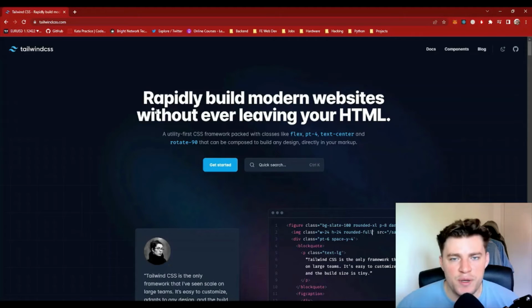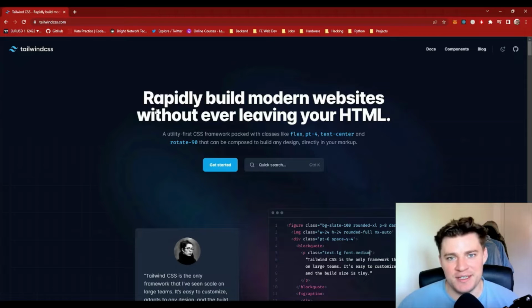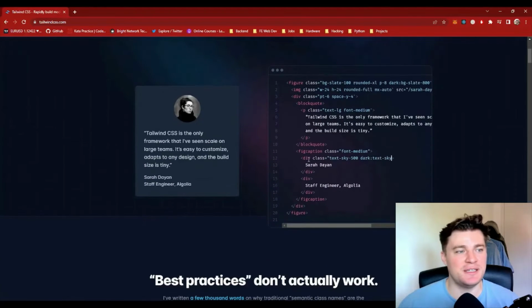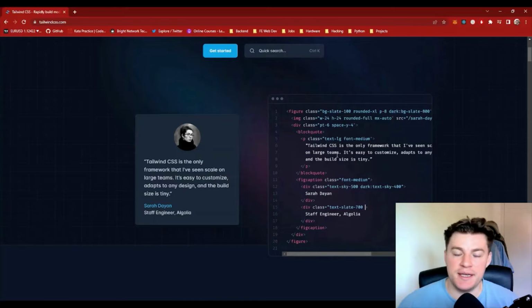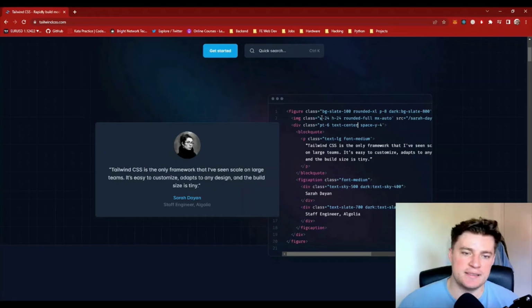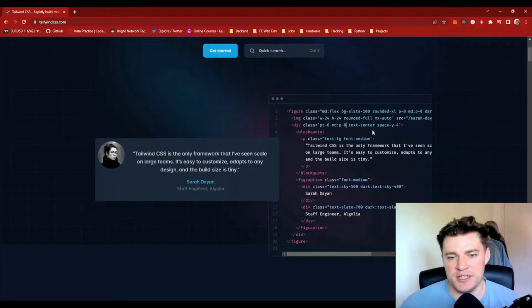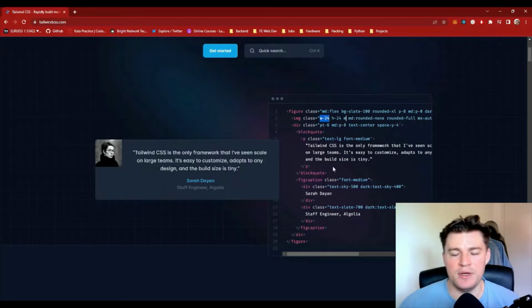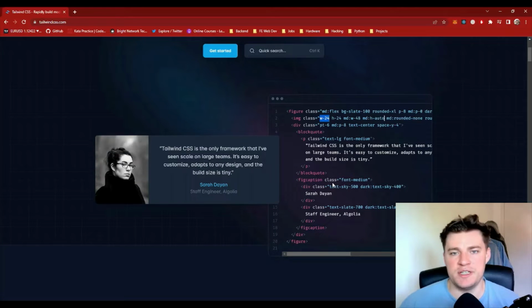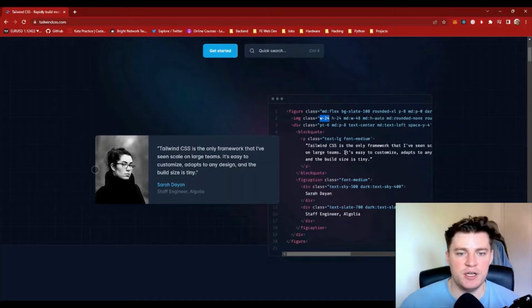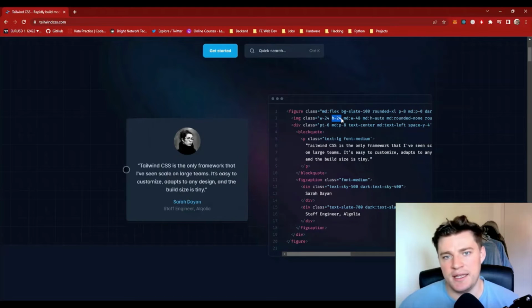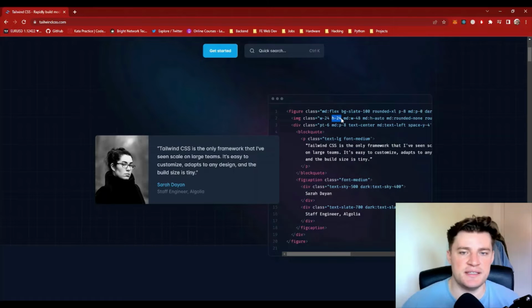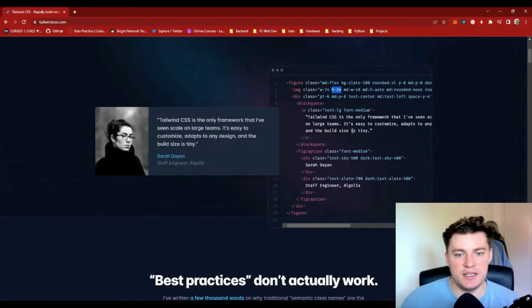I just want to quickly give some reference for people visually versus what I'm saying, because you might be thinking, what the hell is this person talking about still? So I just want to show the Tailwind website where they give us examples of what's happening here. As I said, we have this image element here, and the classes are being added here. But of course, like you'd expect, we're not writing w-24 in the CSS file. That is being built for us by a Tailwind watcher who sees us type this, and they create that CSS class for us in the output file. And yeah, we can just go through and see, like, font medium here.